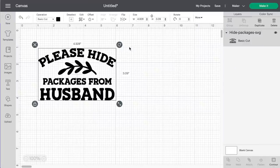And then what we'll do is go ahead and hop over to Cricut Design Space and I'll show you actually how to get this file prepped and ready for our doormat. And as you can see right here, we already have this design uploaded into Cricut Design Space. Now, if you're not entirely sure how to download files from crafty.net and how to get those into Cricut Design Space or Silhouette Studio or whatever design program that you're using, I will have a video linked for you all right up here, as well as down in that description box below.